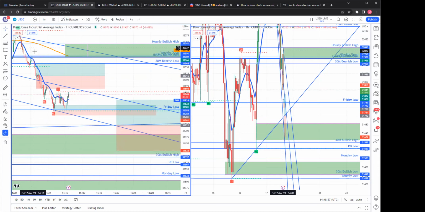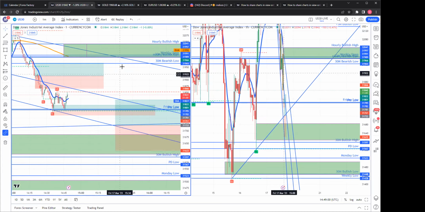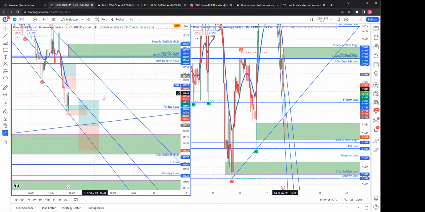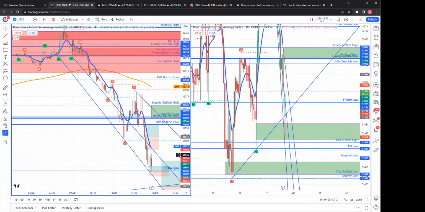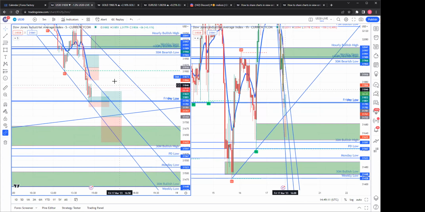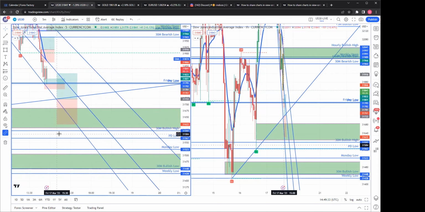This is, like a few days ago when US 30 melted heavily, and I showed you guys that if you just wait at the very least, so let's even use the 5 minute for now, this is a perfect reenactment. So at the very least for US 30, if you want to catch like a 100 pip move, a 50 pip move, wait for price to close above the 9 EMA and retest the 9 EMA and wait for a high low, right? Because this can keep trending down. Price can literally remain below the 9 EMA the whole time. And then finally you get an entry down here or down here, and then you wish that you had caught a buy.